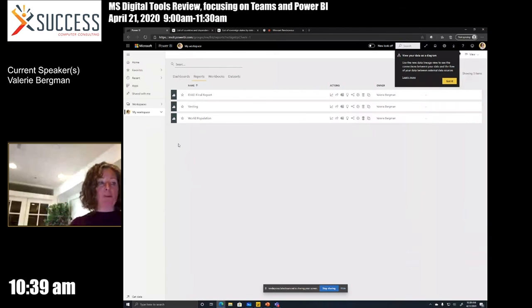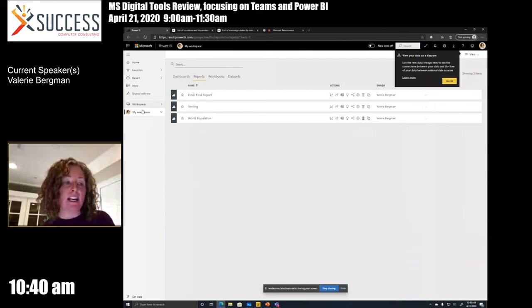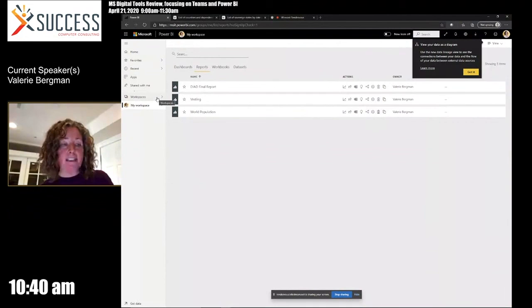And inside of the Power BI service, you have workspaces. Workspaces are areas where you can publish reports out to, and you can secure things at the workspace level. Administrators can also determine who is allowed to publish to which workspace inside of your organization. So what you're seeing here is my personal workspace. I have other workspaces that I have access to, but here is my personal workspace where I have been publishing out my reports that I have created.